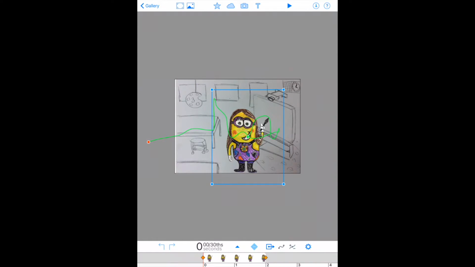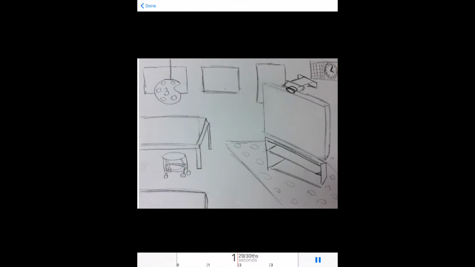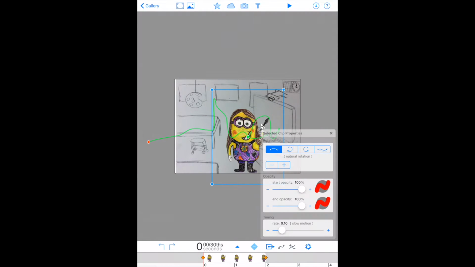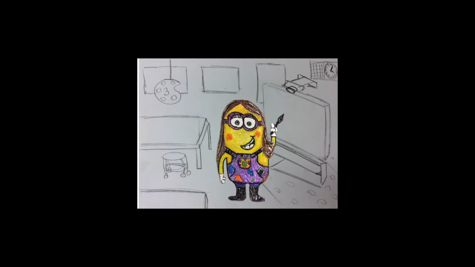If you want to add a little bit more to it, you can touch the wheel on the bottom right. I think my minion's moving too fast. So at the bottom, there's a little circle that you can use to make it faster or slow it down. I think I want to make mine a little bit slower. And with that, I'm going to try and see how it looks by pressing the play button. My minion's still a little bit fast, right? So I might slow down my minion a little bit more. And let's see. That's good enough for me. My minion's talking and moving around.